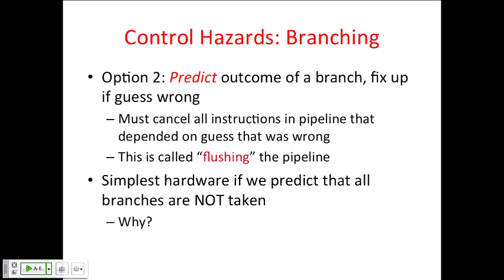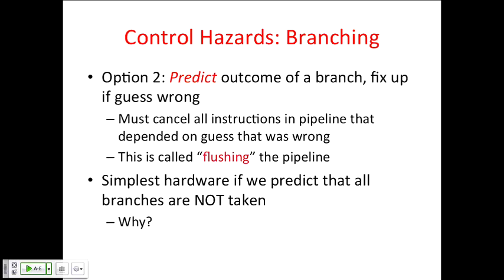Now, it turns out there's a very, very simple form of speculation we can do in our simple pipeline, which is almost what happens anyway if you don't think about it. You always add PC plus 4. If you just keep doing that and don't worry about whether there's a branch or not, in effect you're predicting the branch won't be taken. You're predicting that it'll just fall through and you'll keep running sequentially. So the simple thing you can do is just keep fetching PC plus 4.